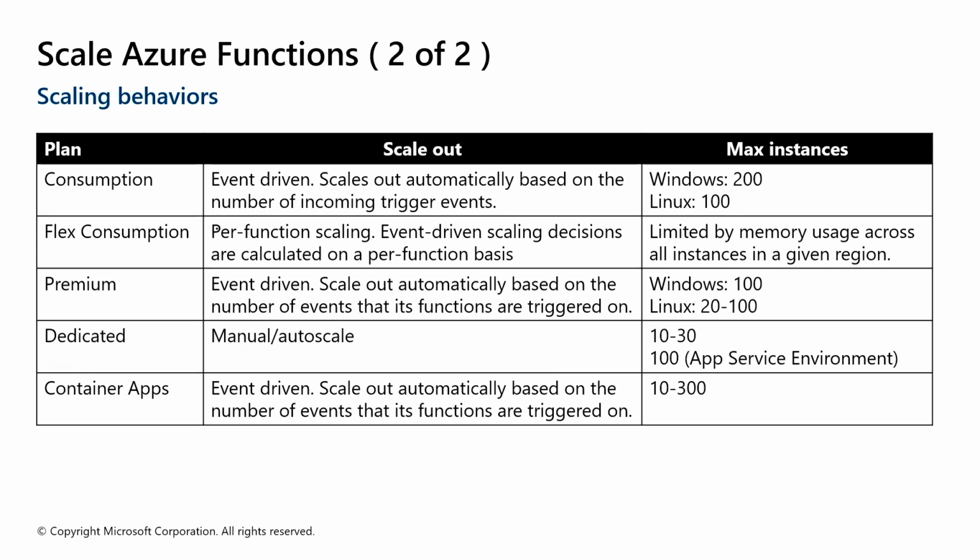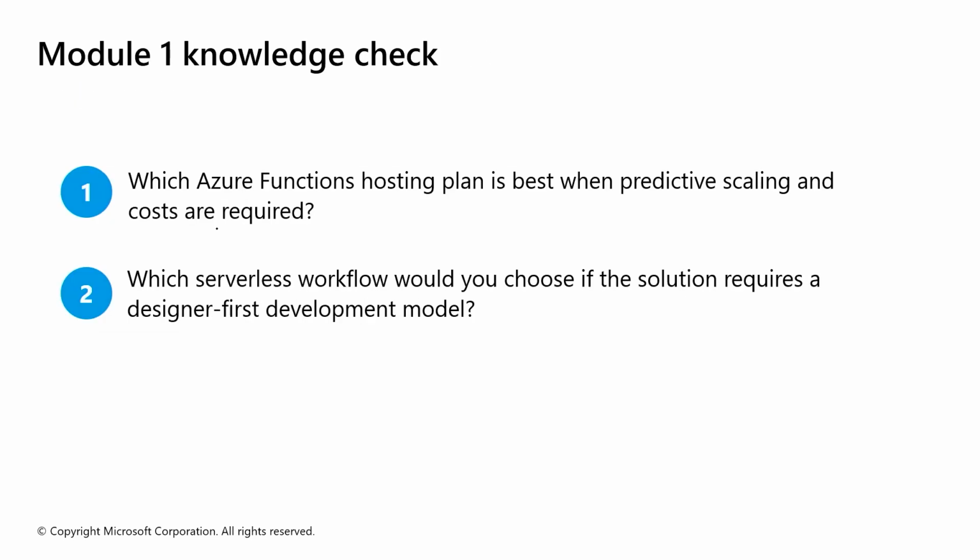Taking a look at the scaling behaviors, again, this becomes one of those charts you may want to remember from an exam perspective. What number of scales can we work with? The number of instances you're dealing with? How often does it scale? Do you have manual scaling or automatic scaling available? Or is it just event-driven scaling, which says once that function is being used and you need more of them, it will automatically trigger the build of a new instance of the function, as you see in that consumption plan. So there's an introduction to an Azure function.